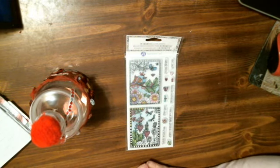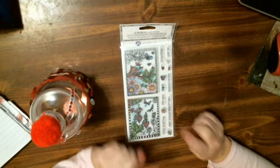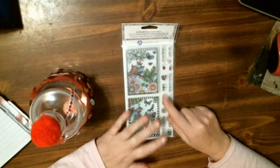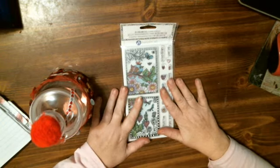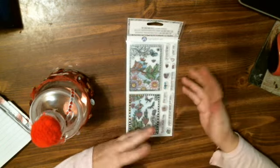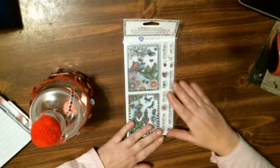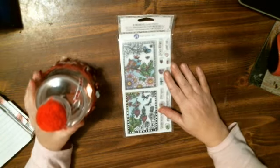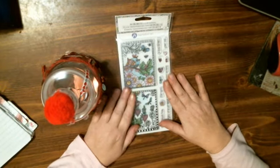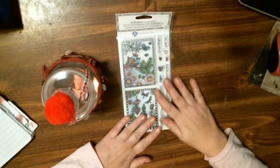Hi everybody, it's Tina from Tina's Crafty Life. I'm here to draw the winner for this Hampton Art stamp set. I won this from Crafty Mama and didn't realize that this was part of the giveaway — I thought it was just a little green Dollar Tree one until after I received it.